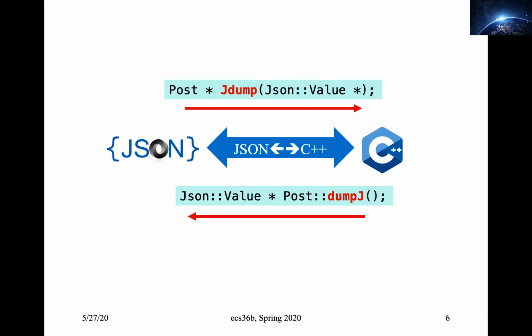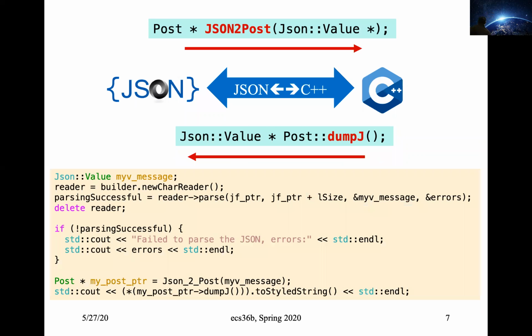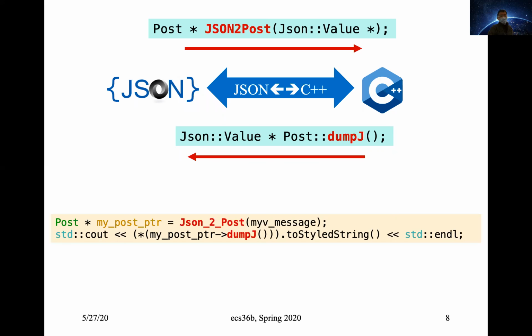And homework 6 is similar. You will have a reference implementation, but the JDump function has not been implemented. So you're going to implement that JDump function and then test it with our test cases. Then you will know whether you have done it successfully. So essentially, what you need to do, as an example, no, this is actually not a good example. This is the example I'm actually looking at.